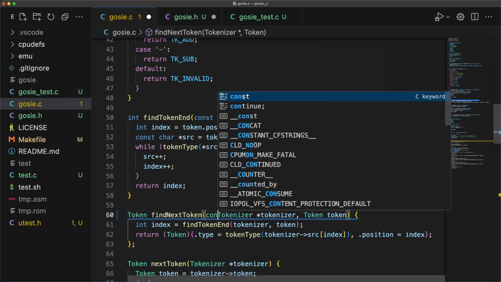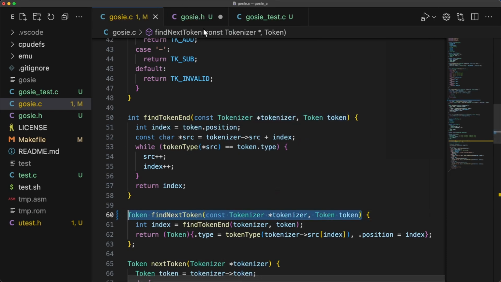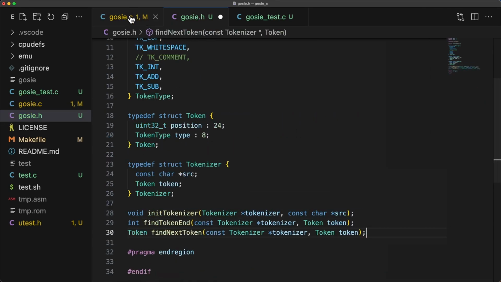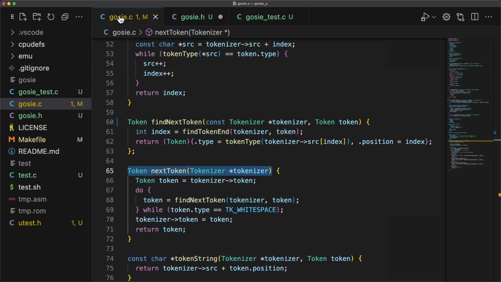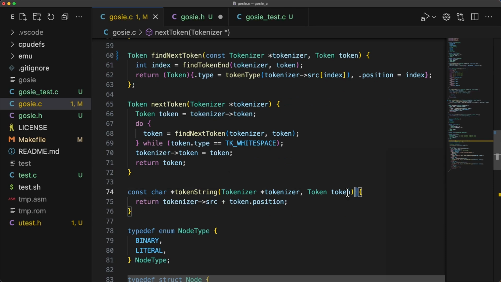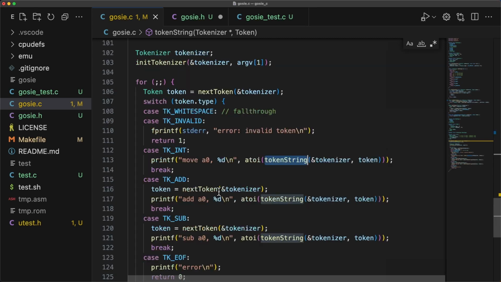Okay. Now there's a bug in this, in that it's not abundantly obvious that there's no null terminator on this. Is this used anywhere? It is.